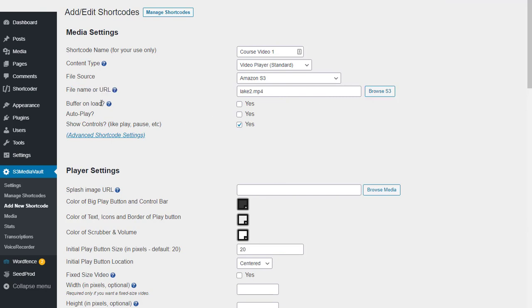And then you have the option to buffer it on load, as in when they arrive at the page which has the video, should the video start downloading in the background even before they hit play. You don't have to, but if you want to allow them to view it faster, you can click buffer on load. Remember, that means that it is going to start downloading whether they watch the video or not. They might arrive at the page, the video player loads and starts downloading, but they never watch the video. They are distracted by something else and close the browser or come back later, and they might have to refresh the page. So this will increase your S3 bill, so I would not recommend it.